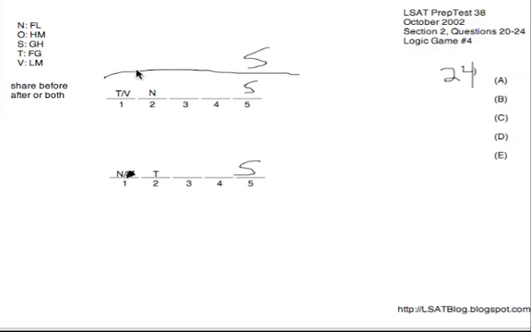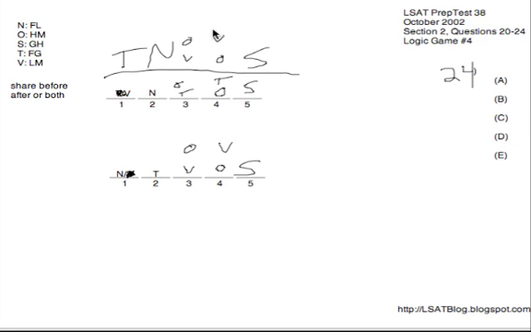So using the beginnings of our main possibilities, it could be TN on 1, 2, it could be VN on 1, 2, or it could be NT on 1, 2 with S on 5 for each of those. So then we could either have O on 3 on the top possibility, O3 V4, or V3 O4. On the second, we could have OT on 3, 4, or TO on 3, 4. Again, I'm not evaluating these for compliance with the rule about sharing before, after, or both. I'll deal with that later. On the bottom scenario, we've got O3 and V4, or V3 and O4 as the 2 possibilities there.